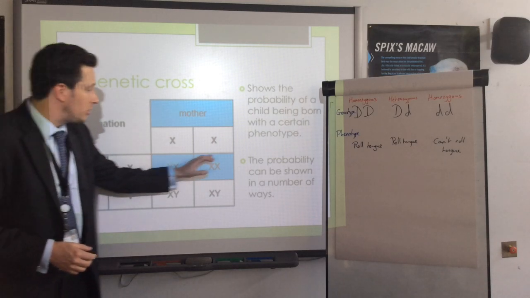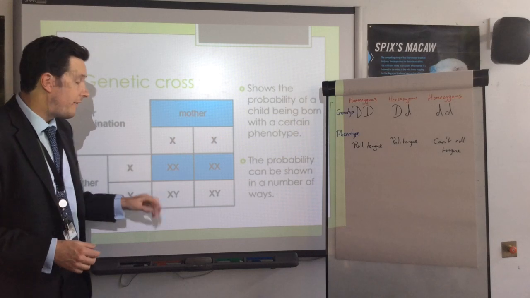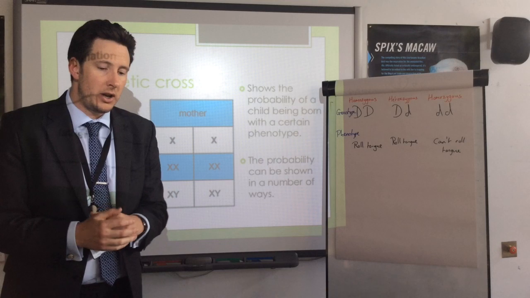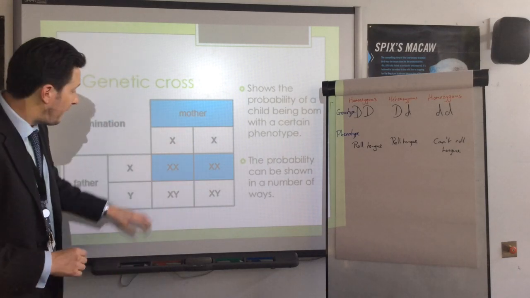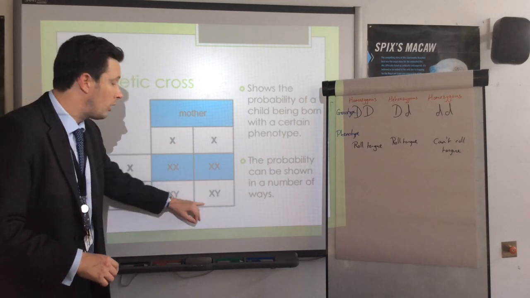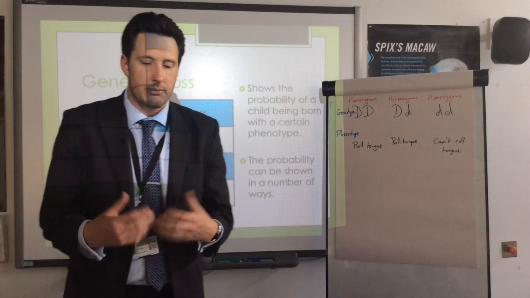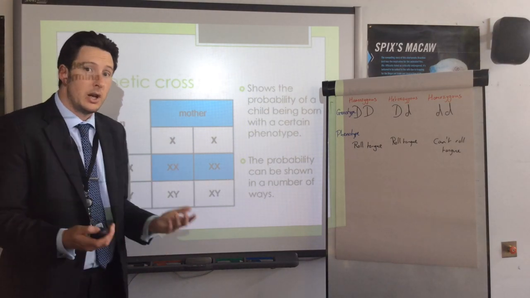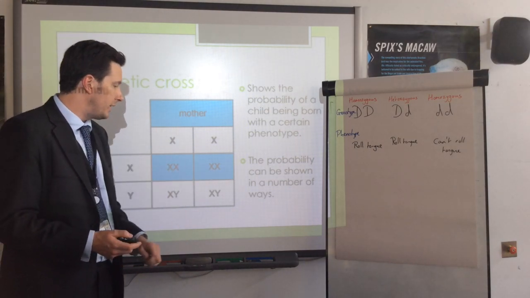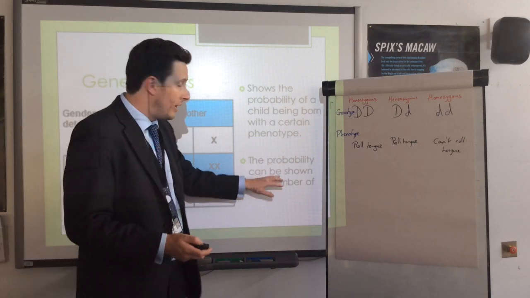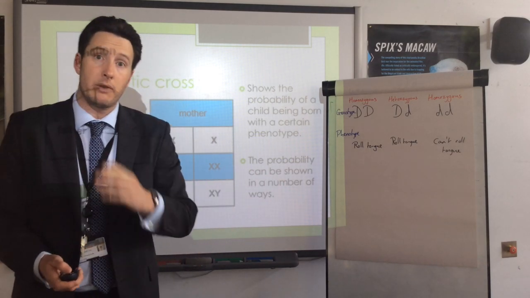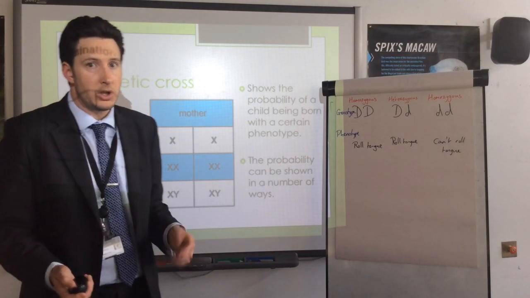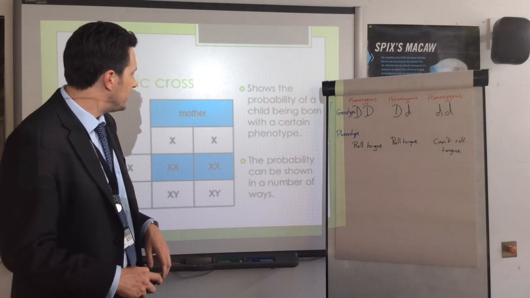Okay? That does not mean if these people have 4 children, they will have 2 boys and 2 girls guaranteed. It means every time they have a child, they will have a 50-50 chance of having a girl or a boy. And we know that's going to be the case, okay? It has to be, really, to keep the balance of genders on the planet. So it's 50-50. You can say that as 50%, you can say it as 1-to-1 ratio, you could say 2 in 4 or 1 in 2 chance. You could say it in a number of different ways.